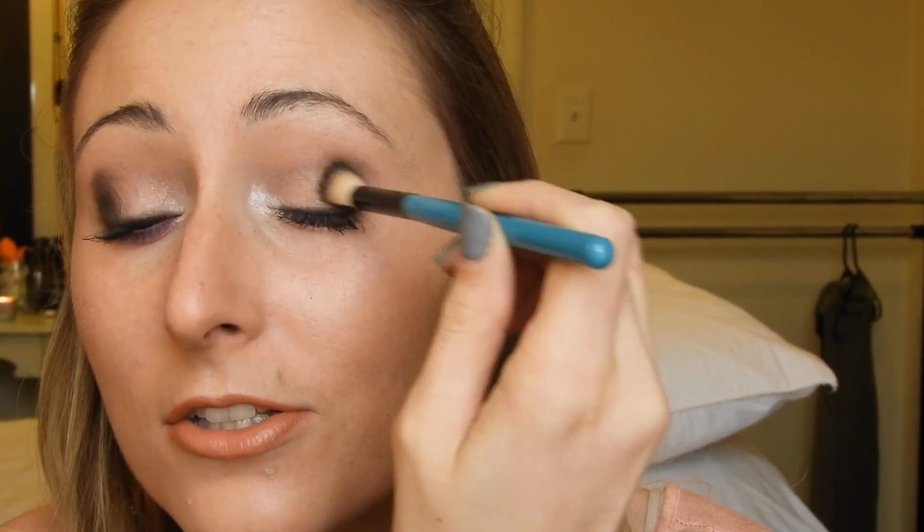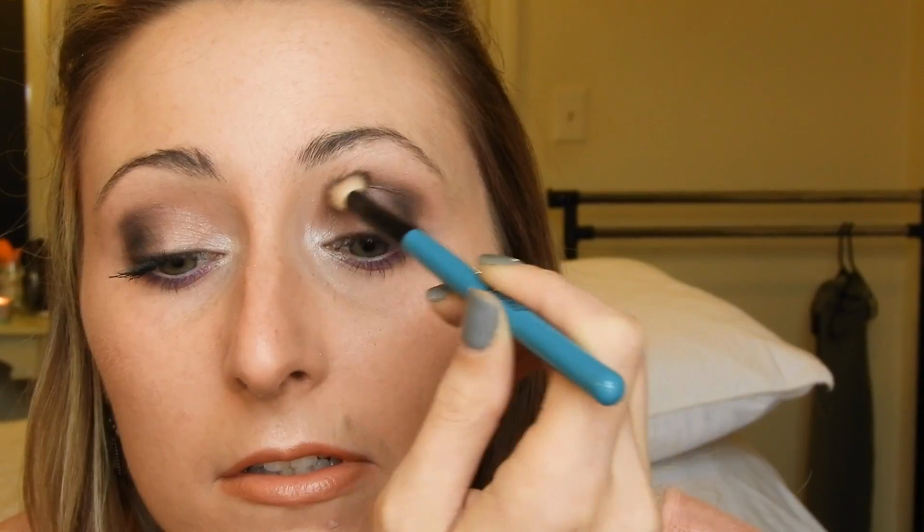So now I'm just pushing in circular motions right in that area and making a weird face as I do it. And I haven't dipped back in the product at all since I tapped that onto the outer corner. So now I'm just taking whatever's on my eyelid and on my brush and using that to blend it all out.